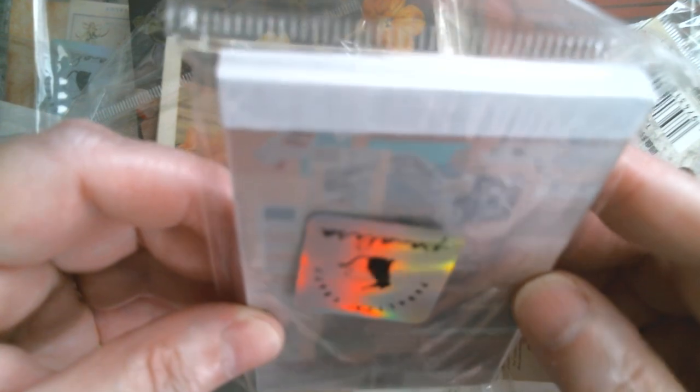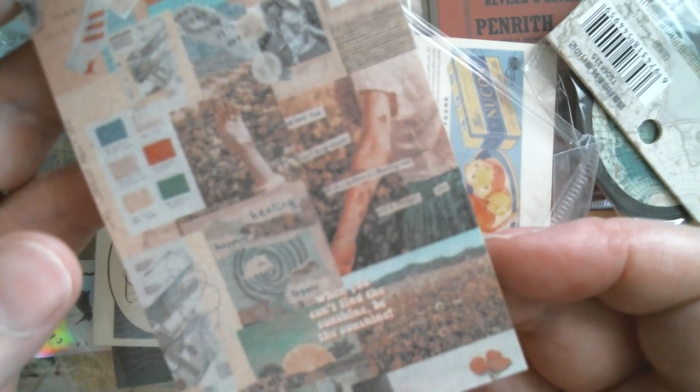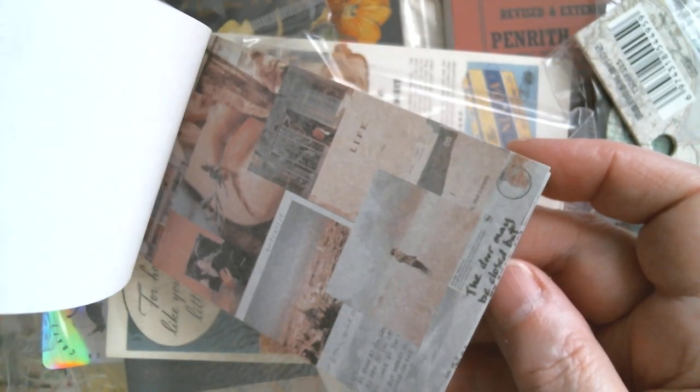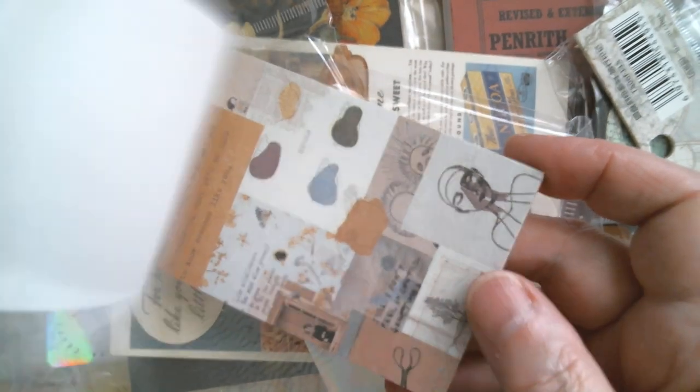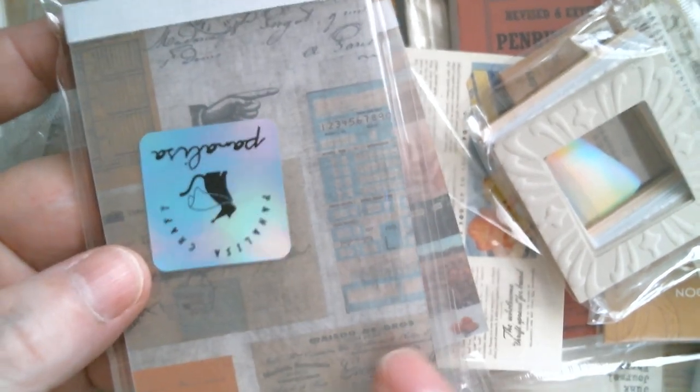These are like little collages of magazines. It's because it's got that lovely acetate top on it. You can see it's just lots of little pieces put together, little collages — really sweet for just tearing apart and putting in your junk journal. Lots of pieces so you don't have to worry about using them all up. And there is another one similar but this one is a collage of all different tickets and receipts.